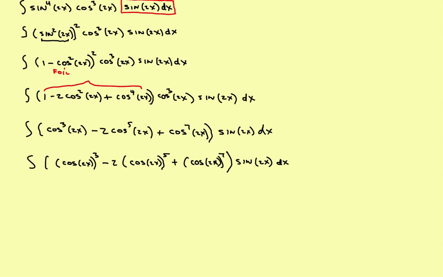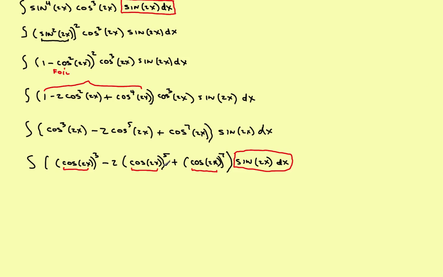Now just keep in mind, in my u-substitution, what I'm going to try to get rid of will be this part right here. And so I need to find some way to eliminate that sine of 2x. Now, if you look at these, each one of these has a cosine. You've got a cosine of 2x here, you've got a cosine of 2x here, and you've got a cosine of 2x here. Now, the derivative of the cosine will give you the negative of the sine.